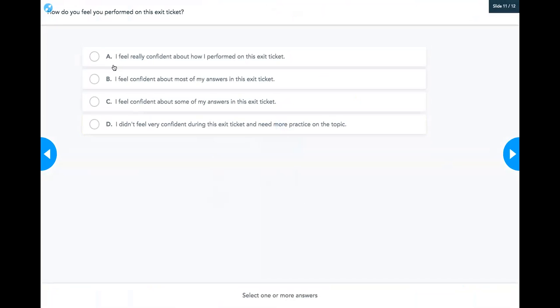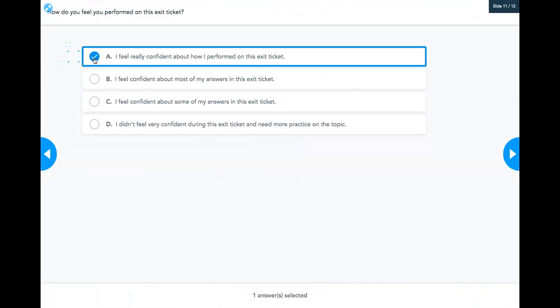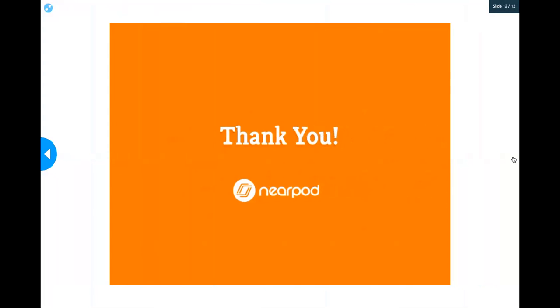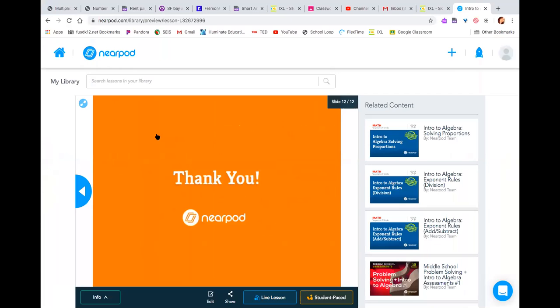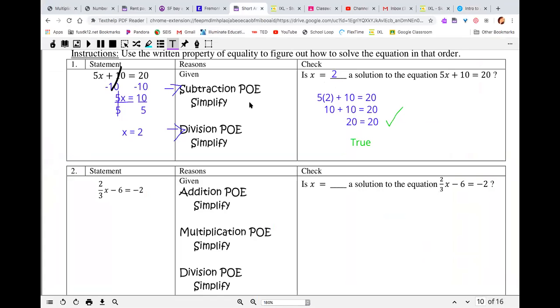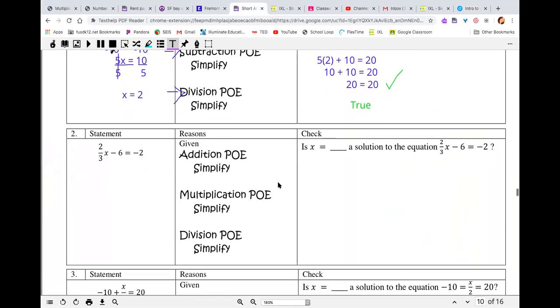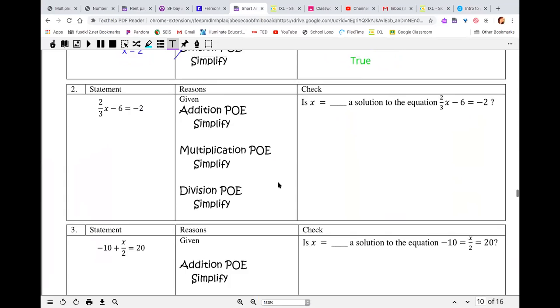So, Jolene, how did you feel? Did you feel really confident about this? Yes. Okay. So we'll put really confident. You sounded pretty confident about that. That's awesome. All right. So that was what I wanted to do just for a little warm up, and then we can go to our worksheet and finish page 10.